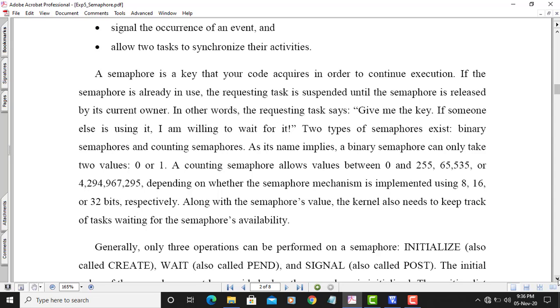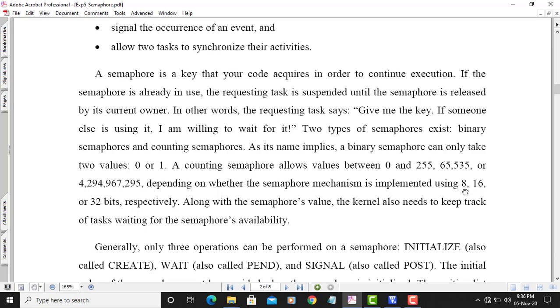Okay, so a binary semaphore can take only two values, 0 and 1, whereas a counting semaphore can take a numeric value. The range of the semaphore key value is totally dependent on whether the semaphore mechanism is implemented using 8-bit, 16-bit or 32-bit.